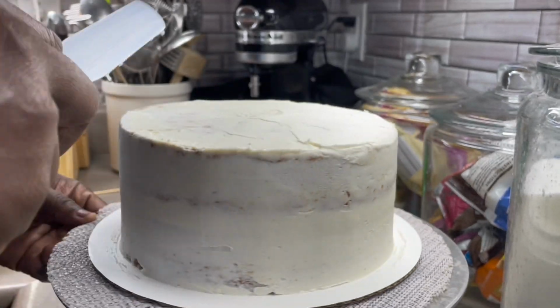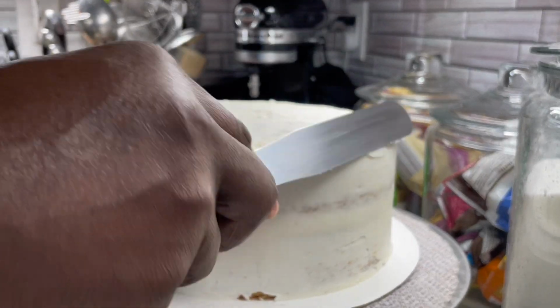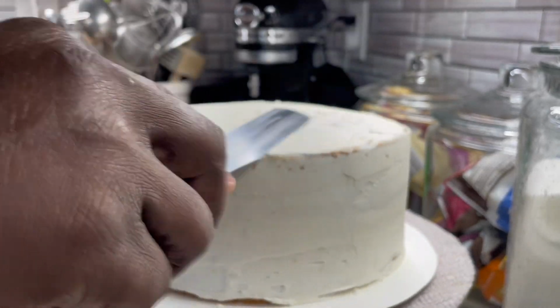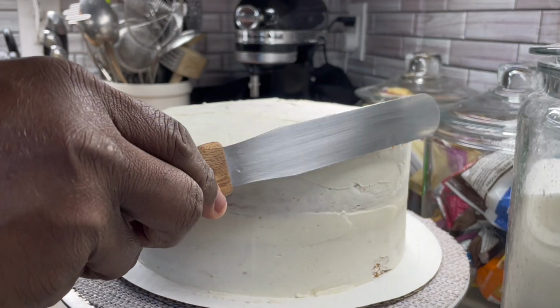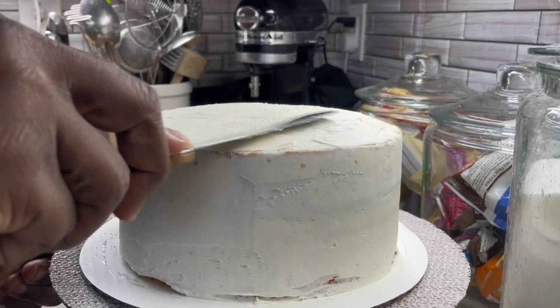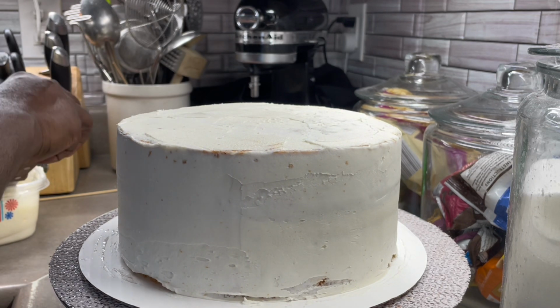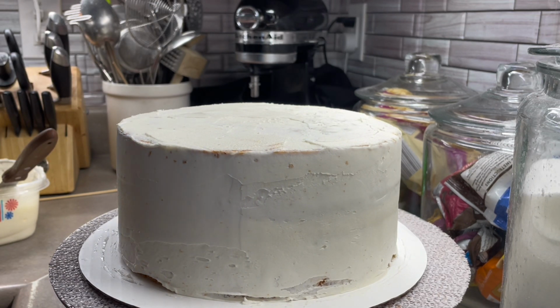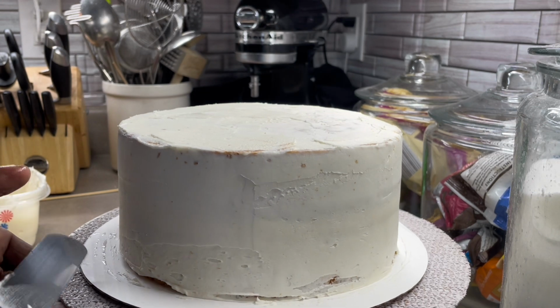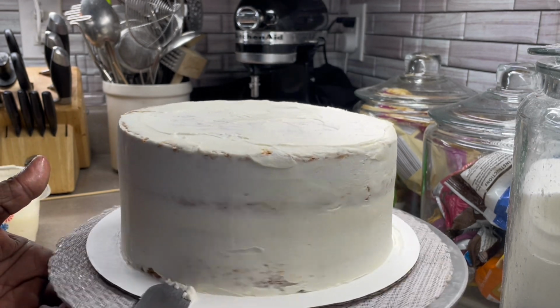And the purpose of the crumb coat is to capture any crumbs. It's a thin coating or thin layer of icing. And the reason that you do it is so that it'll catch any crumbs that are coming off the cake. So that when you get ready to frost your cake, the icing will actually be crumb free and look beautiful on your cake.